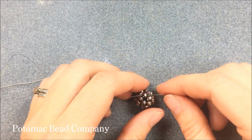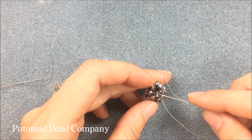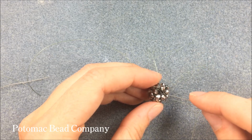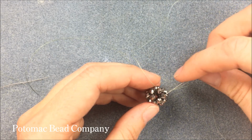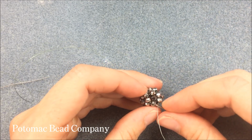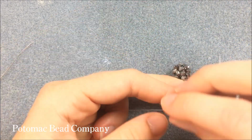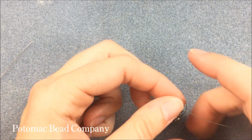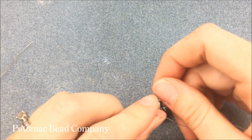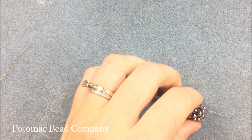So what I'm going to do now is kind of reinforce and link to that last group of 5. My needle that's on the right or left, doesn't matter which one you use, but that group of 5 that I just came out of is nice and tight. The group of 5 next to it is kind of loose and it almost has an opening. So I'm going to take my needle that's on the right, just because that's the one that I picked up, and I'm going to sew back through that group of 5 beads. I'm going to take those 2 thread ends then and just tie a knot. Once I tie that knot, you can see it pulls that bead in together and makes that ball tight. So my ball is now done.